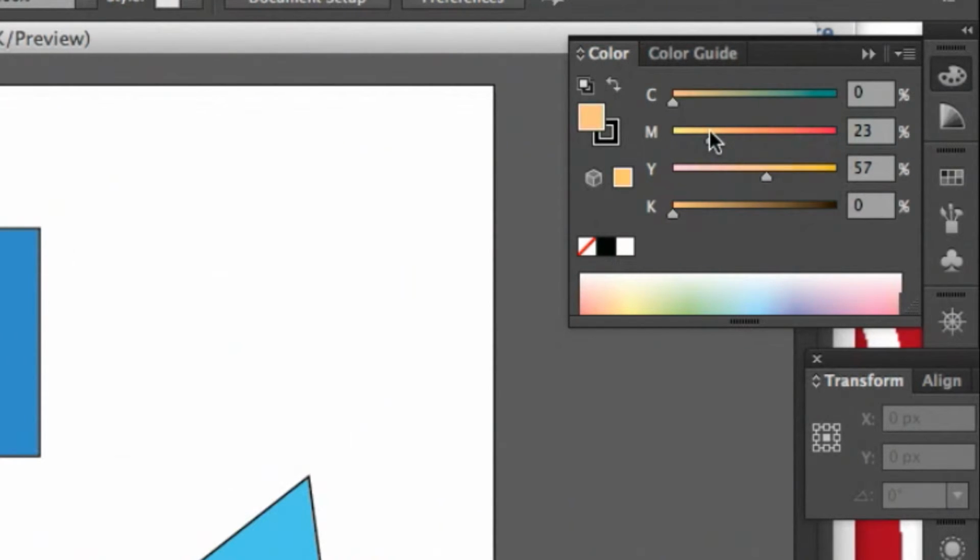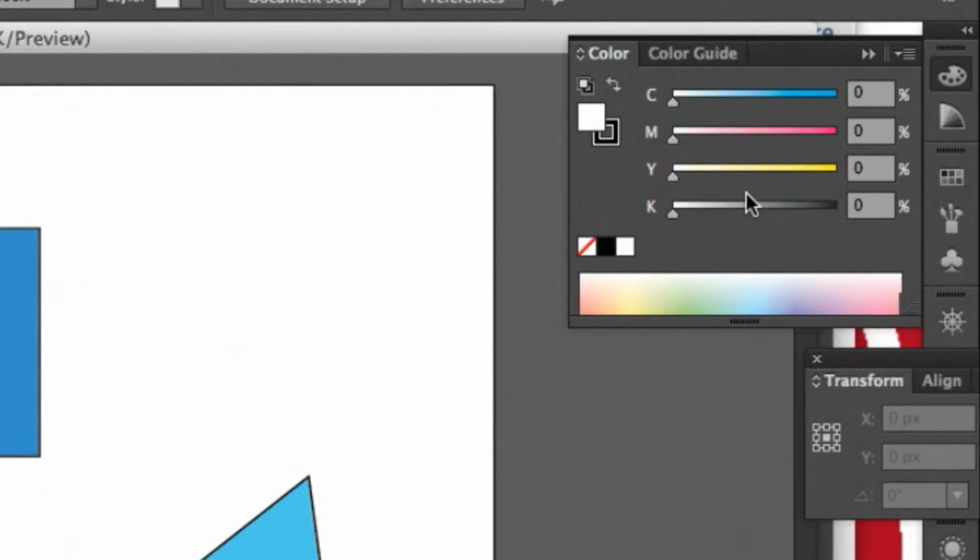So you can slide and change how much yellow you want, how much red, how much blue, and you get different percentages of color. You can create a color by dragging the sliders, typing percentages over here, or by clicking the eyedropper tool in the color spectrum. The lower the color's percentage, the lighter the color. If all 4 sliders are set to 0, the color's white. Now each slider shows how the current color would change if the slider were dragged in one direction or another without moving the sliders.